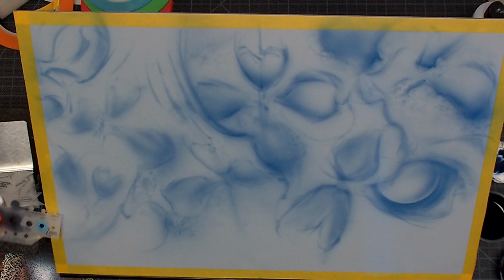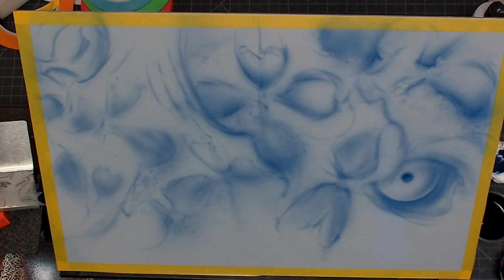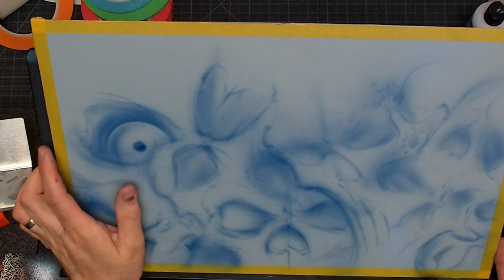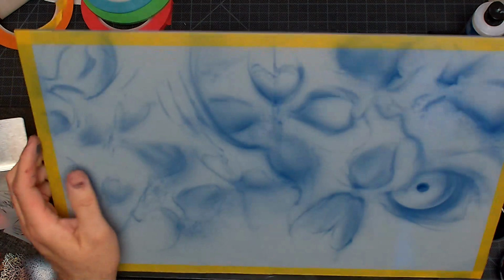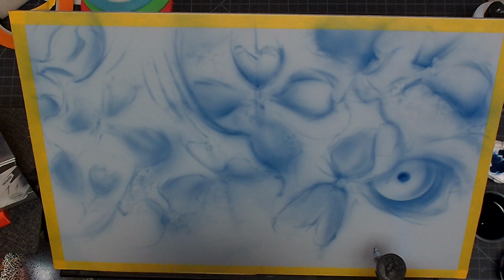I'll have a little pupil there. I'll use my pocket graphics. See, now you can see that. Now when you flip it over, it might look a little weird, but not really. It'll just be an upside down skull. So that's a big one. Here. Cheekbone. One down.